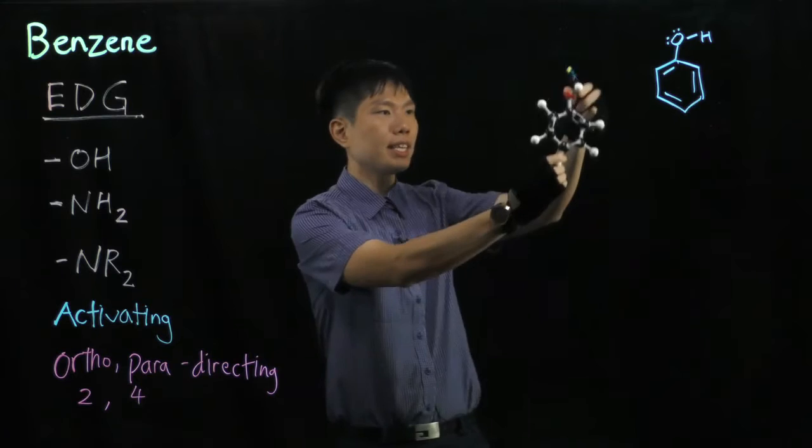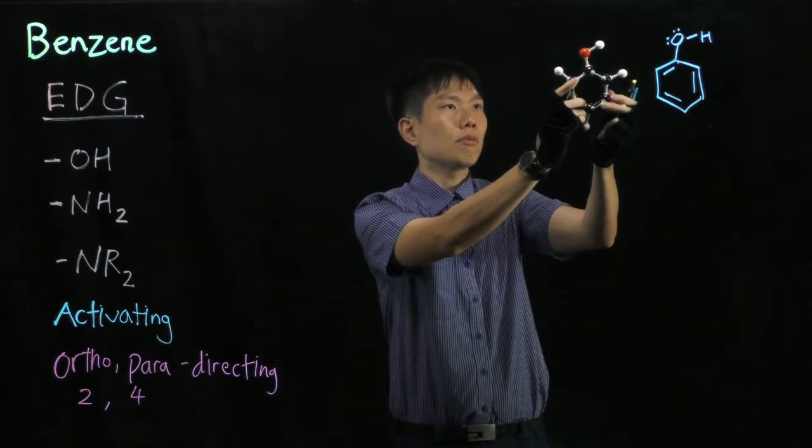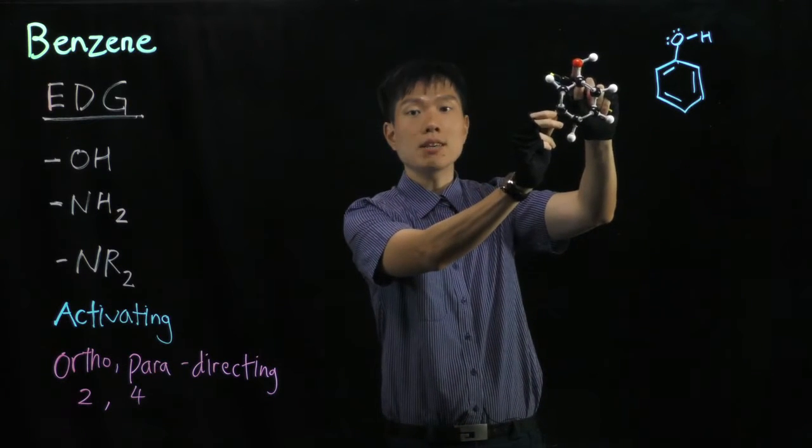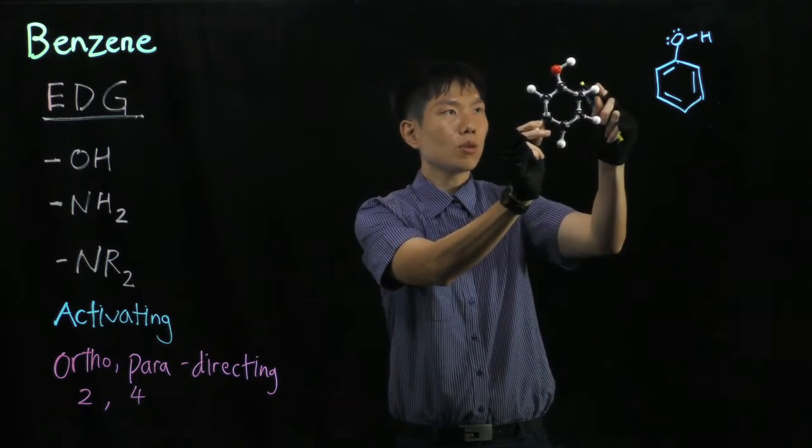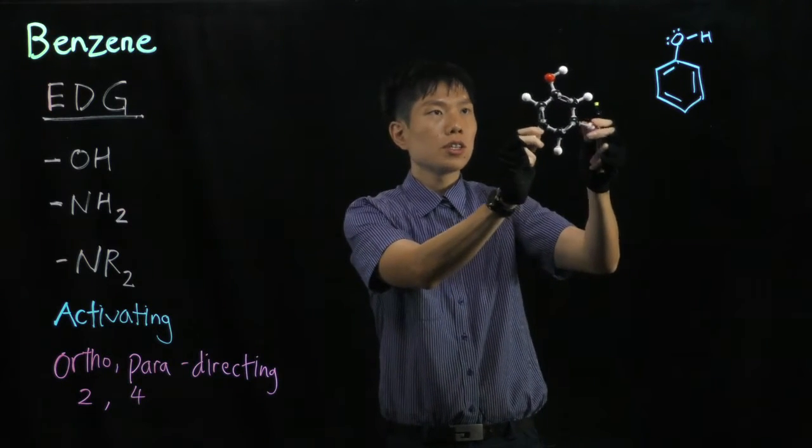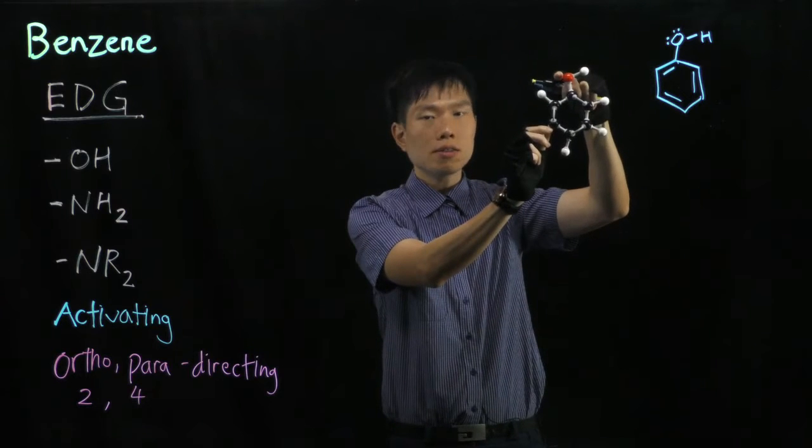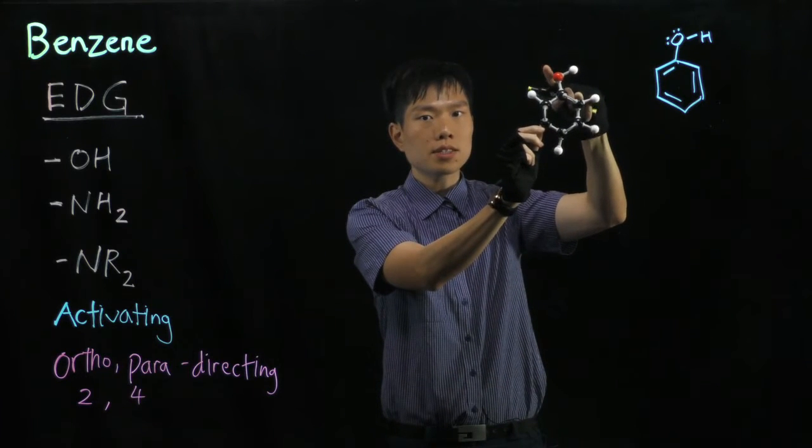Now it looks like this, the model here represents this phenol, you see oxygen being in red, the one in black are the carbon atoms, the one in white is hydrogen. So the lone pairs here are not visible, but you can see my fingers, they are here.